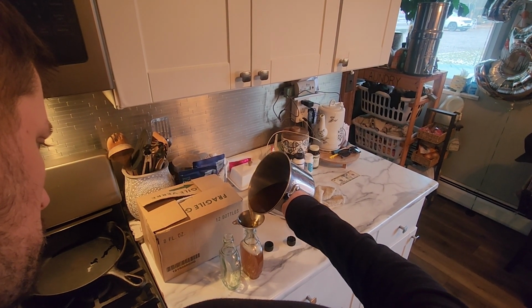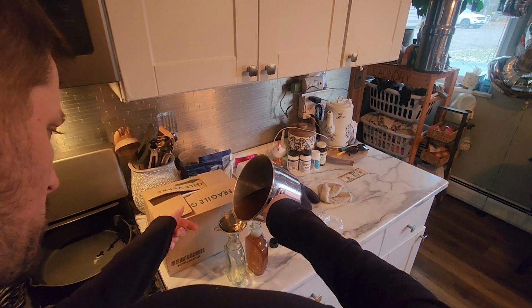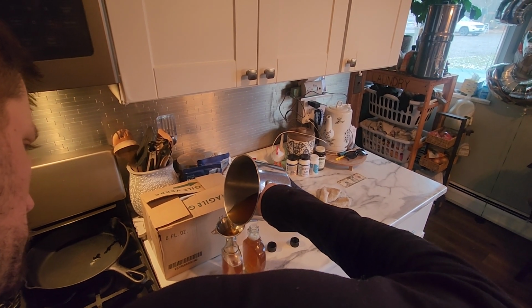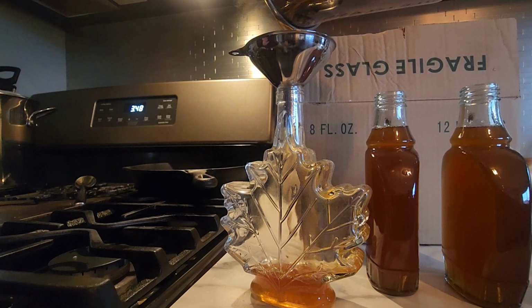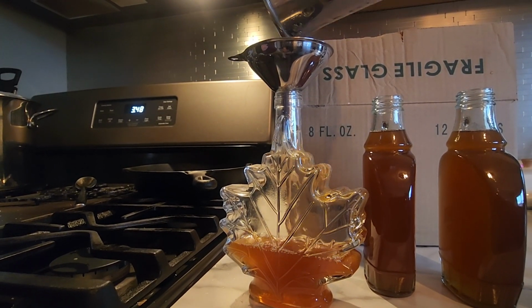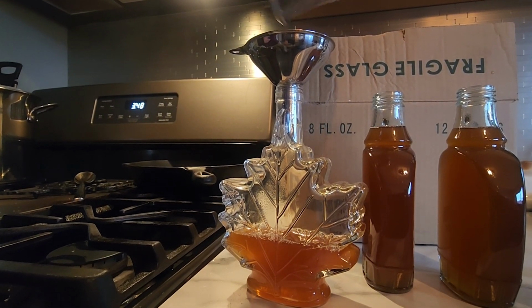40 gallons of sap to produce 1 gallon of syrup is the standard ratio for the process with sugar maples, and with red maples about 60 to 1. For the 15, maybe 12 gallons of sap we collected, we produced 2.5 pints of syrup. Not too shabby.